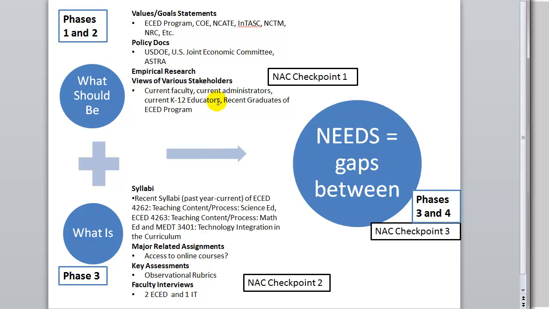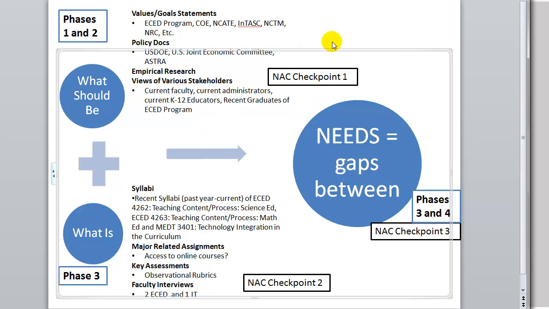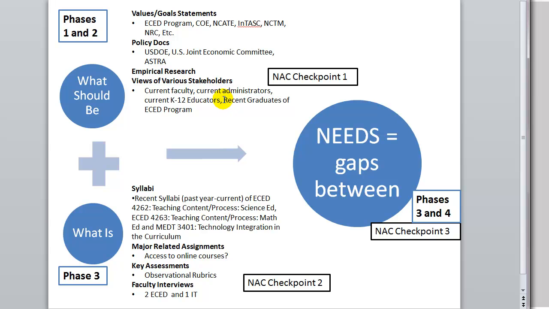I'll talk to a few current K-12 educators, and amazingly, last week I did an IRB modification to allow for this, and it got passed. I actually got my IRB modification back in like 3 days, which I know is opposite to what a lot of you have experienced. I'm going to talk to some recent graduates of the ESED program if they're available, but they're the lowest on my priority list at this point. Their perspective is important, but I may not have time. But they're part of what I got permission to do with the IRB modification, so I can talk to them if I have time.